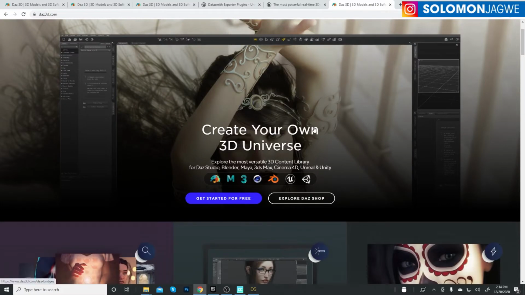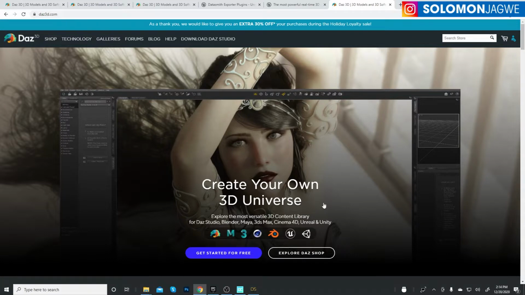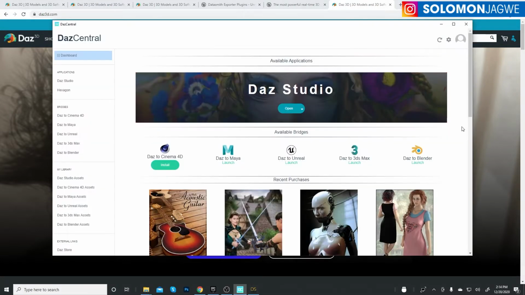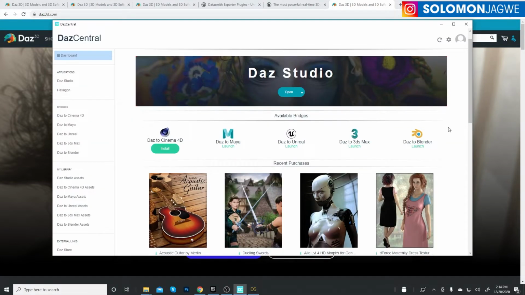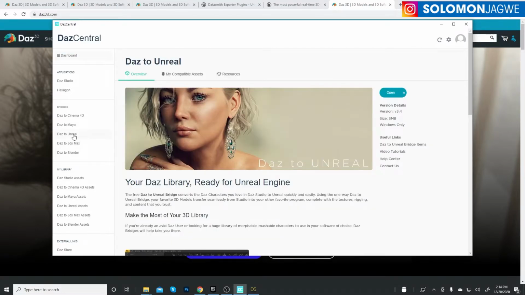The reason it took me a while to actually dig into this one is because for some reason it wasn't working. I tried it. Trust me, I tried it and it wasn't working for me. I tried to install it and for some weird reason it wasn't working. But then I noticed that there was an update. If I go to the Daz to Unreal plugin here in the Daz Central, it's version 3.4. If you don't have 3.4, you may be going through the same challenges that I was experiencing. So I highly encourage you to re-download it and check which version you have. 3.4 is what has finally worked for me.